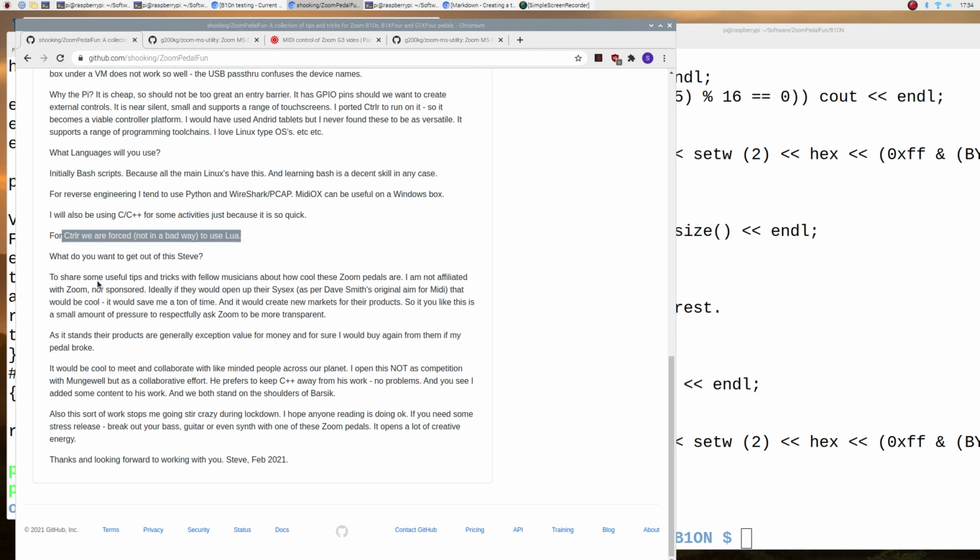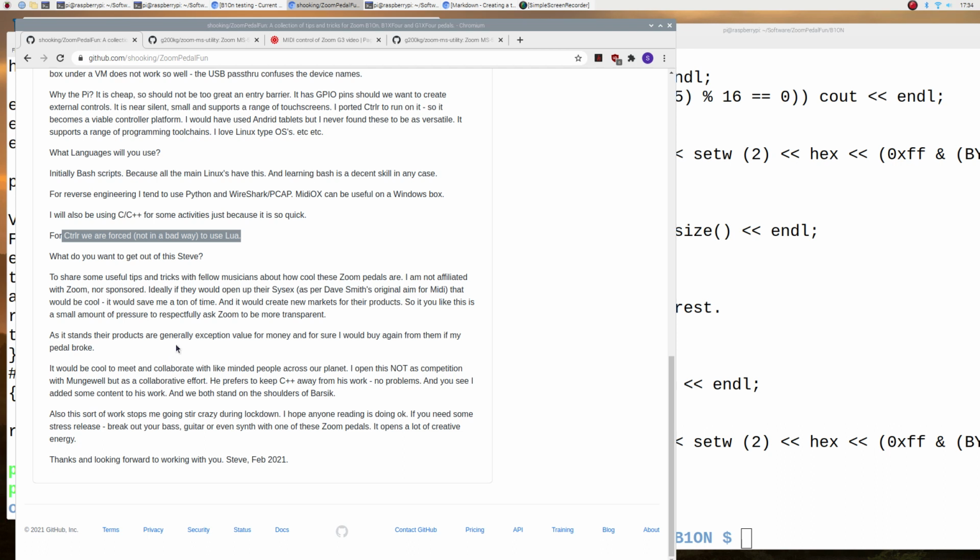And what are we trying to do here? We're trying to find useful tricks and tips for fellow musicians to use these pedals. I do get a chance to play with this thing quite regularly. I plug it in with my basses, it sounds fantastic. Really great in the ears. I can't wait until lockdown's finished and we can actually play live again. I don't know how it's going to sound on a live PA, but I bloody hope it sounds good, because in the cans it sounds fantastic.